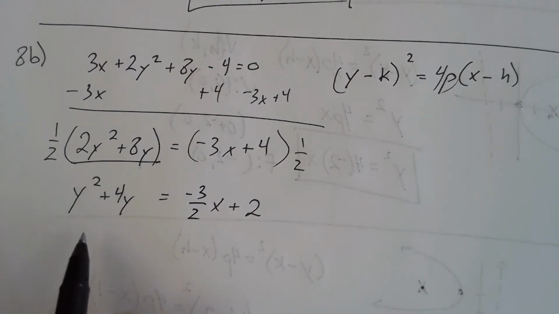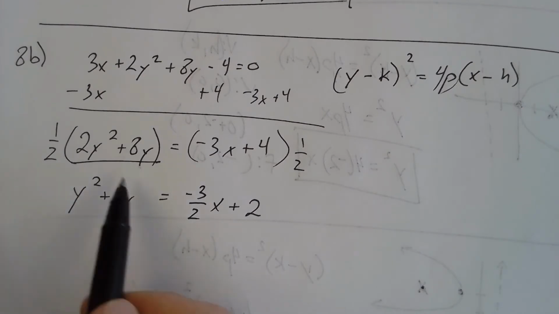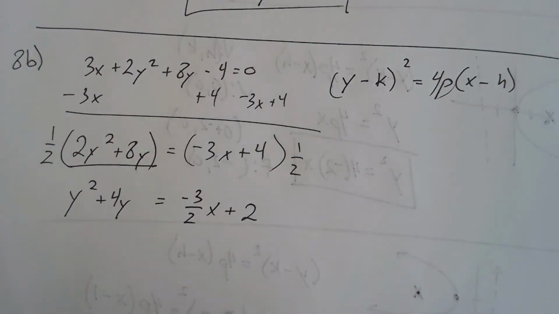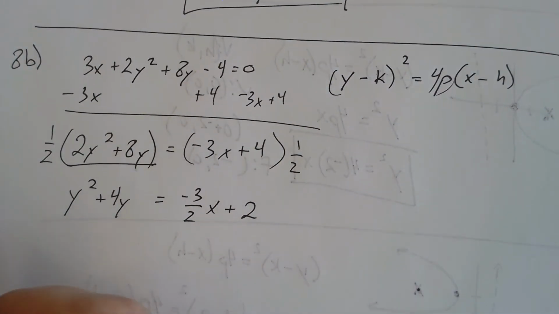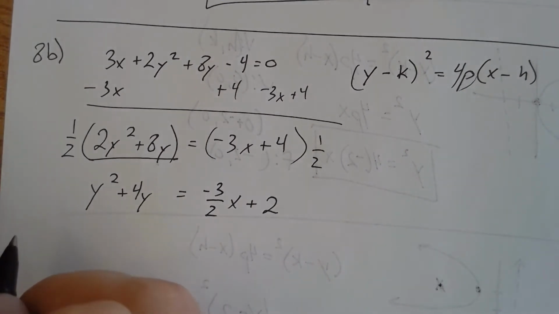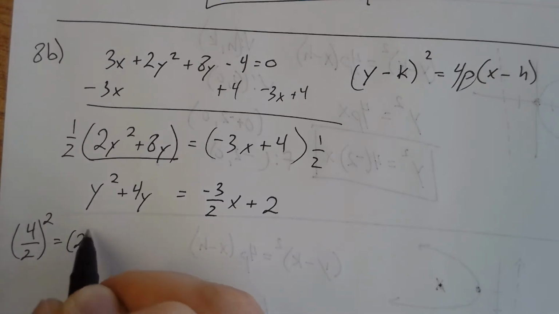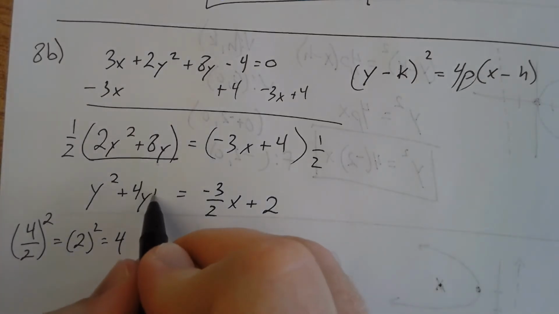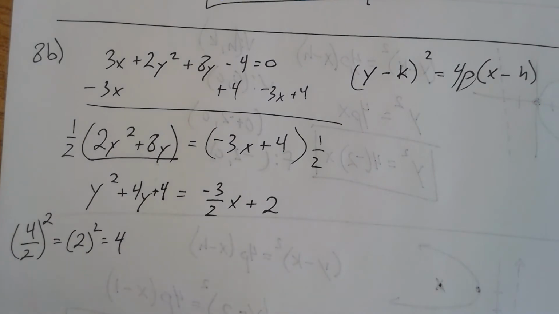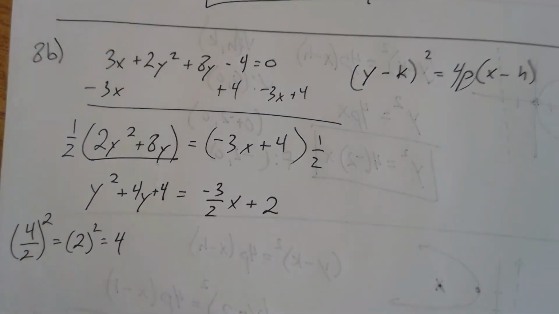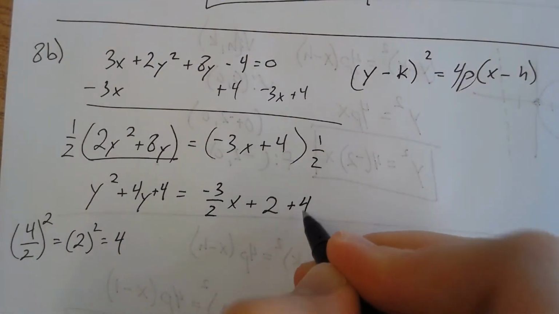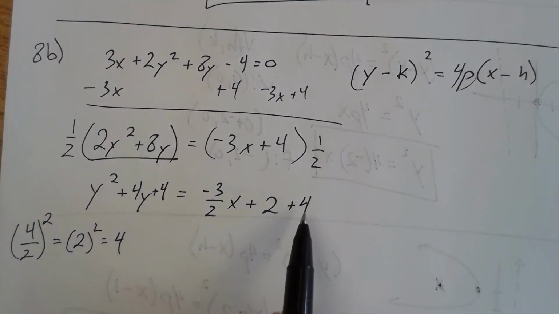This right here, if you recall, the previous content that we used to write this as something overall squared is called completing the square. So very carefully, I'll quickly do that. I'll take my 4 value, divide it by 2, and square it. That'll give me 2 quantity squared, and therefore I'm going to have 4. I'm going to add 4 to this side, and in previous examples, we might have subtracted it on this exact same side. But what I'm going to do is simply add it to this side as well. So I'm going to add it to both sides of the equation.